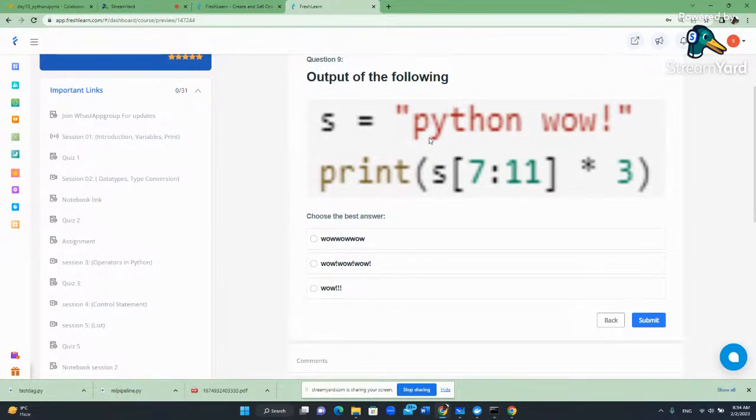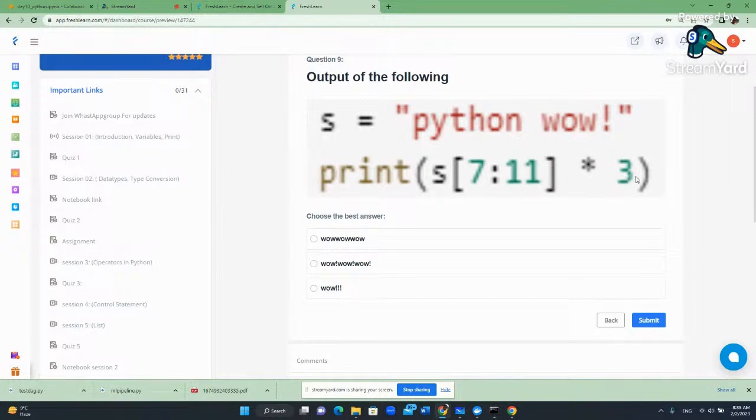So here you will see that 0, 1, 2, 3, 4, 5, 6, 7. So at 7th position we have W, and 8th, 9th, and 10th. And at 10th position we have this exclamation mark. So this part of a string, wow along with exclamation mark, is going to be the substring when you slice as 7 to 11, right?